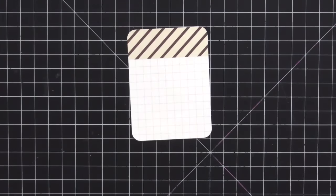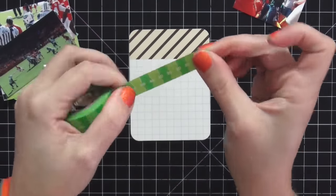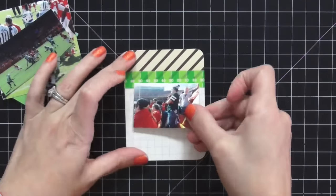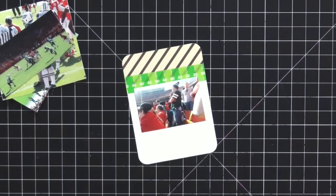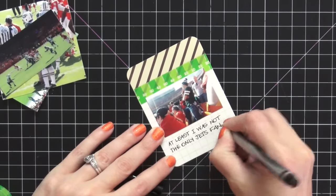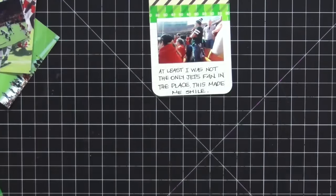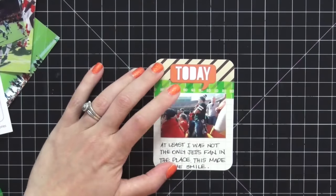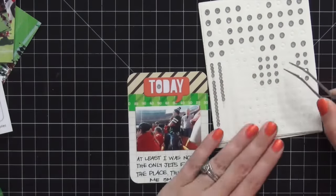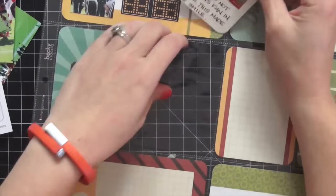On the next card I pick a picture that needs some green, so I go back to the Target football washi to create a place to ground the photo. This photo makes me laugh — it's another Jets fan. Of course I was rooting for the Jets and not the Kansas City Chiefs, even though I live in Missouri. I'm from New York and that won't ever change. I write a note that it's funny because at points I felt like I was the only Jets fan there. I find a Simple Stories sticker that says 'today,' add a Stampin' Up rhinestone, and some staples for texture. Happy with how that card turned out.